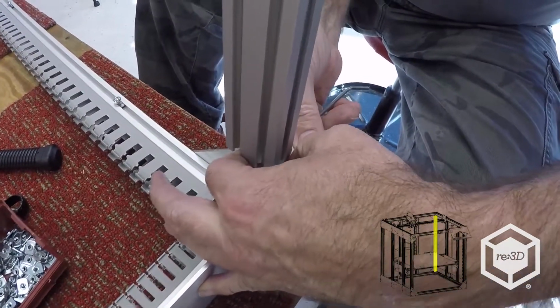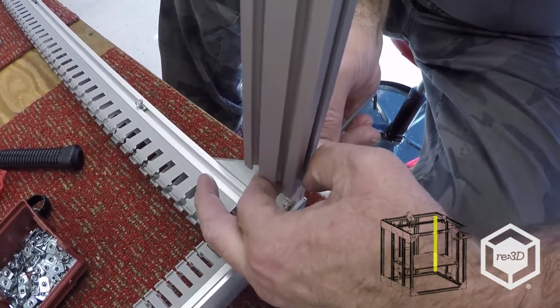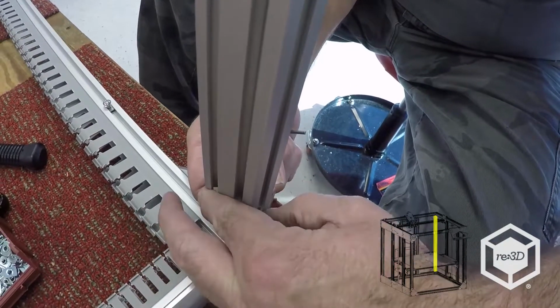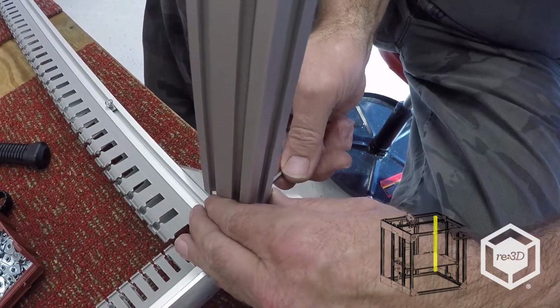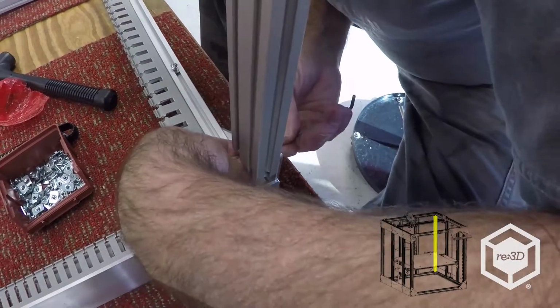So now I can put this leg in. And what I'll do is I'll just capture it with this first T-nut until I get the other one situated. We'll just tighten that up a little bit to hold it out of the way while I get the other ones where I want them.